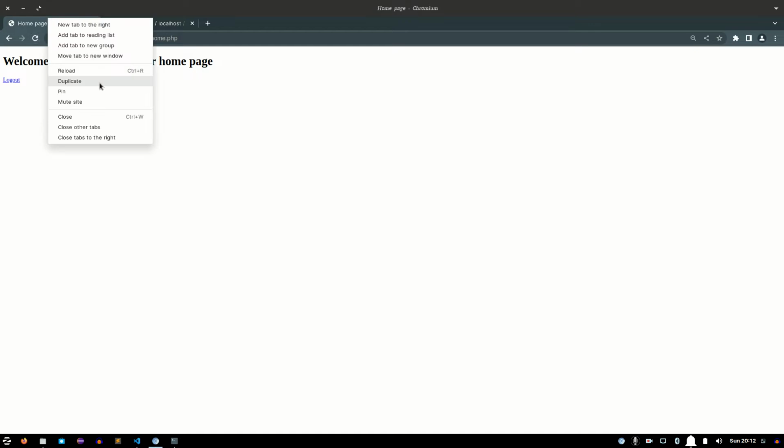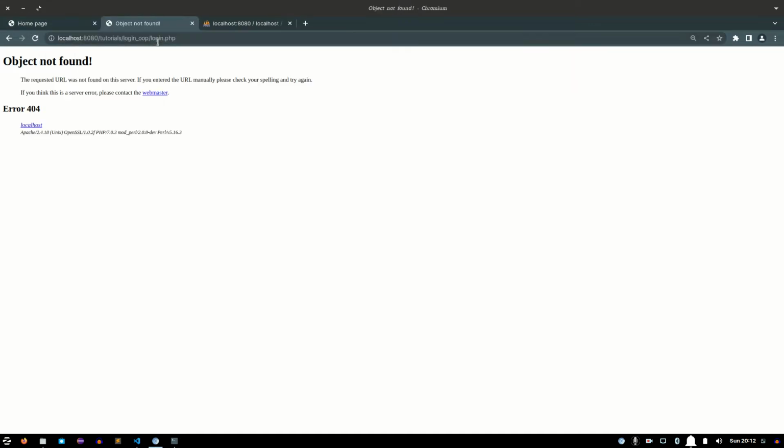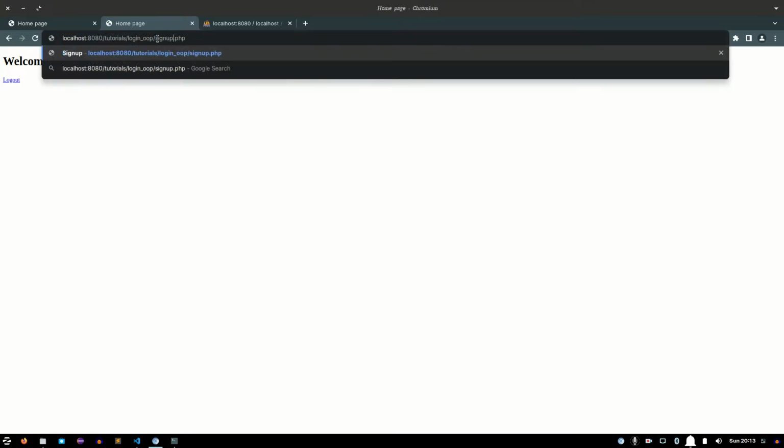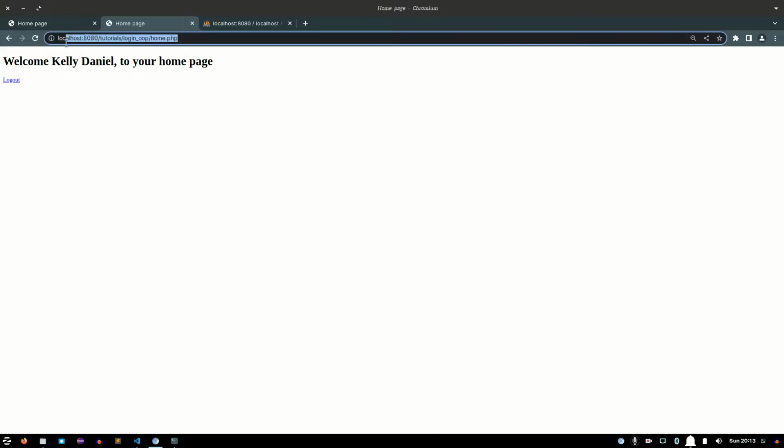But first, let me test out something. Let's try navigating to the login page. Okay, the index page. You can see we are redirected to the home page. If you go to the sign up page, we were still redirected to the home page. So if you are not logged in, you can't access the home page.